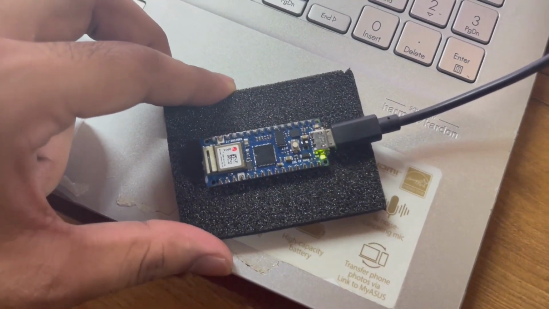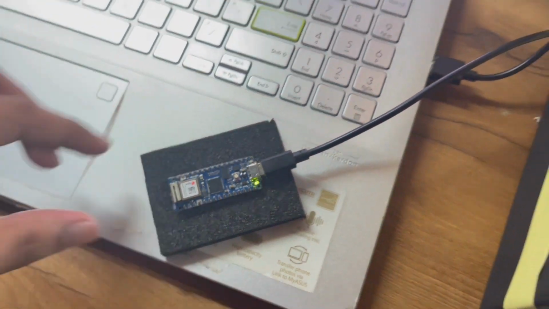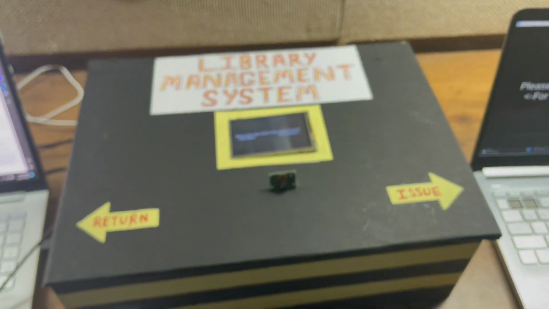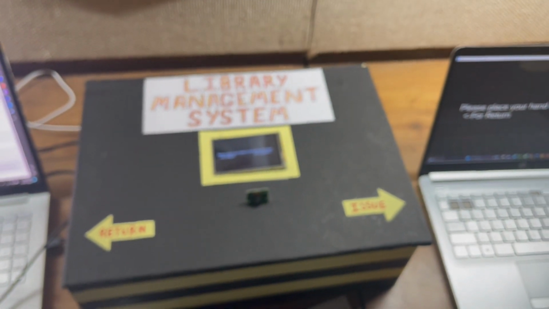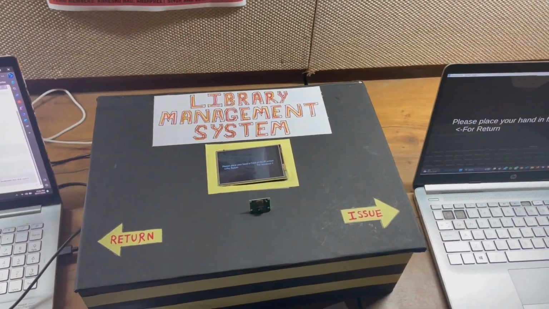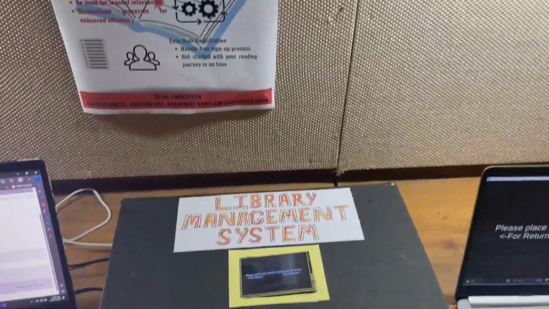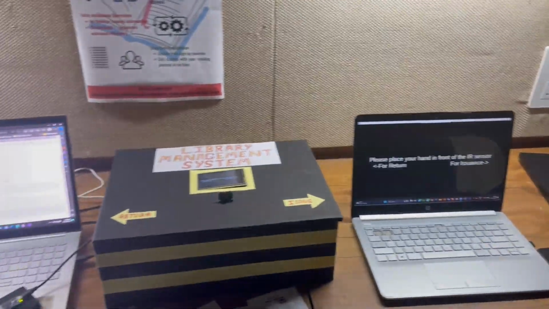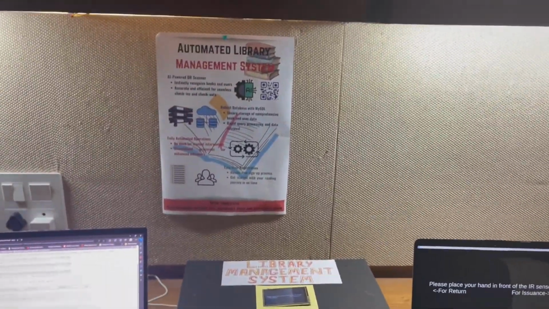Now, coming to the connections that are done to connect the hardware to the Raspberry Pi. The IR sensors, the TFT display and the Raspberry Pi camera module are connected to the Raspberry Pi through the GPIO pins and the dedicated slot. Finally, coming to the Arduino Nano, I have simply used it as a remote to connect to the database and send the data regarding new users to the database.